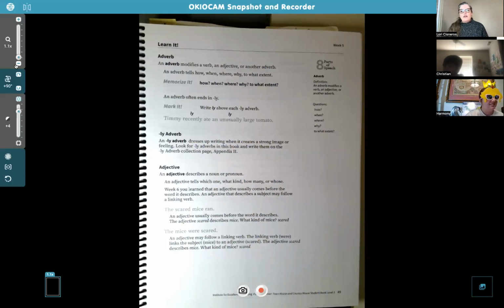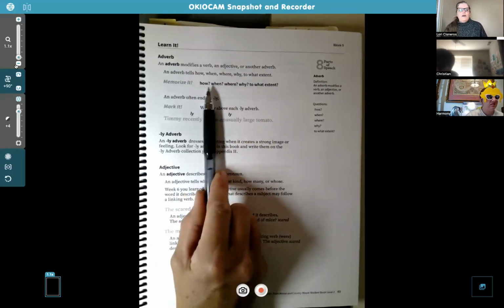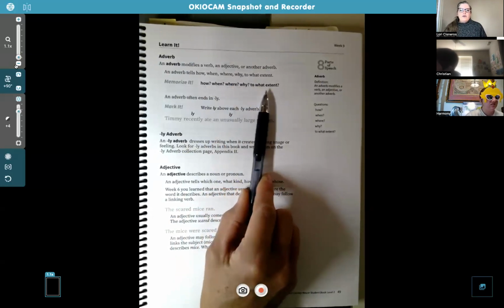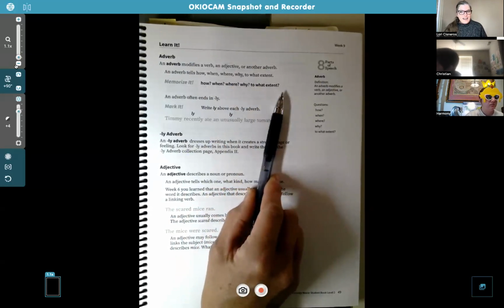Okay. So when you're looking for an adverb in a sentence, you're going to start with looking for the verb. Because remember, the adverb adds to the verb, right? Luckily, they named it adverb so we can remember that. So when you hear adverb, think about verb. And then you're going to look at that verb and ask these questions: how, when, where, why, and to what extent. A lot of times those adverbs end in ly, and that's what we're doing in our writing. So that's the super easy peasy cheesy one, right? And sometimes they don't always end in ly, but that's mainly the way they are.